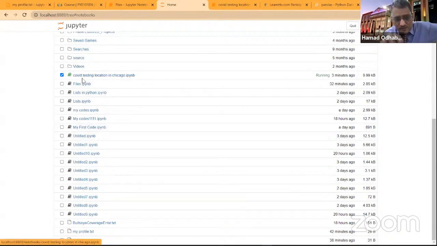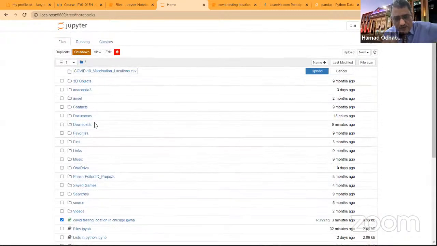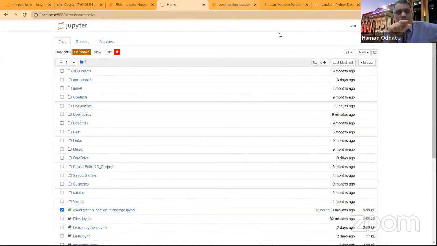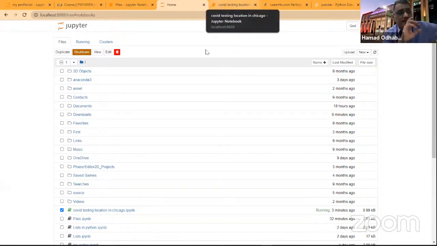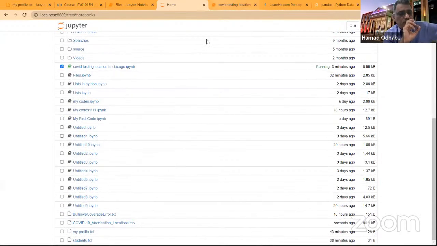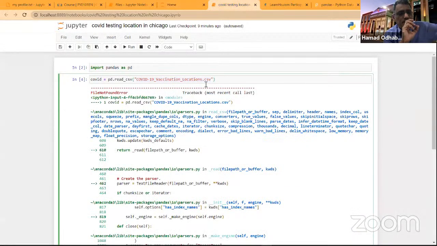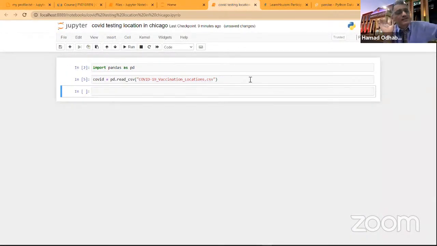You still go up, go up, go up. Yeah, click on upload. Do you see the blue color one? It's not uploaded yet. Now click on upload, wait for it. Now if you go and run it again, it should work. Go to your code now and run it. If it is in the same folder, yeah, it's working.